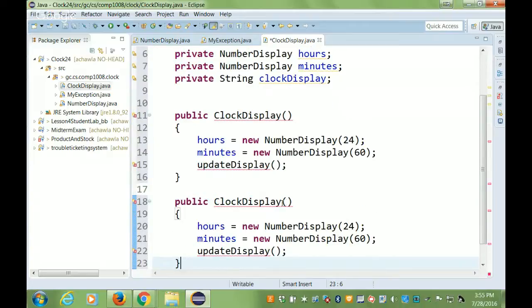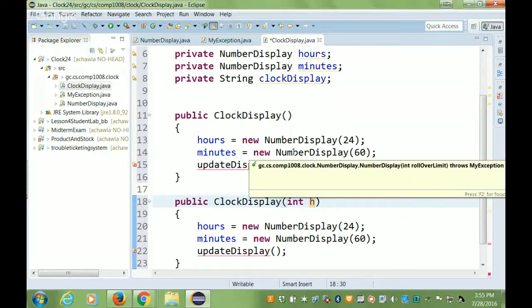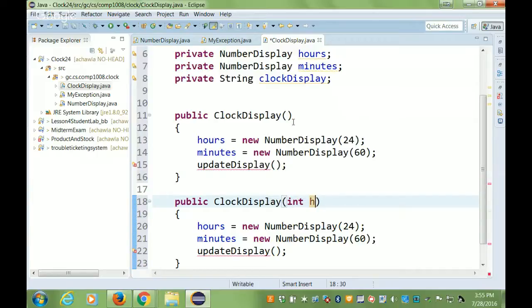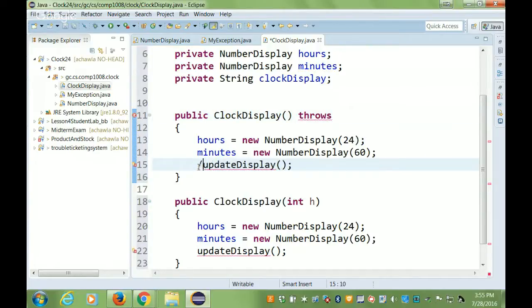so now you're giving it an hour. Oh yes, thank you. The number display was throwing an exception there, right? This should have given us an error saying it needs to throw an exception. Maybe because it's still stuck on this one, it doesn't. Who knows? Let's see. Yep, there it says it now. It doesn't show all errors at a time. Okay, so the update display will give you an error for now. Don't worry about it. We will take care of it, right?